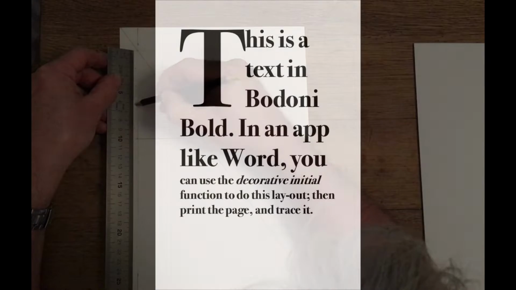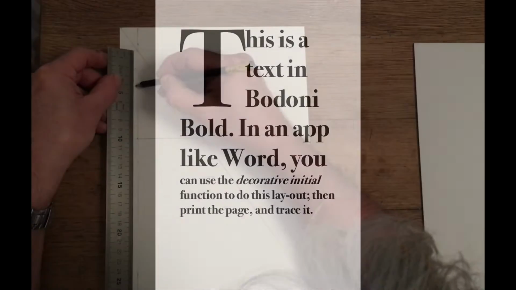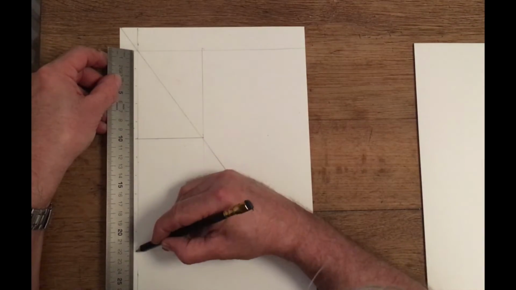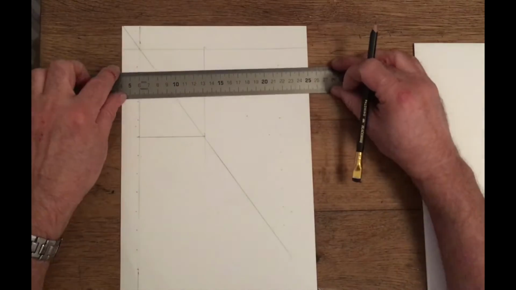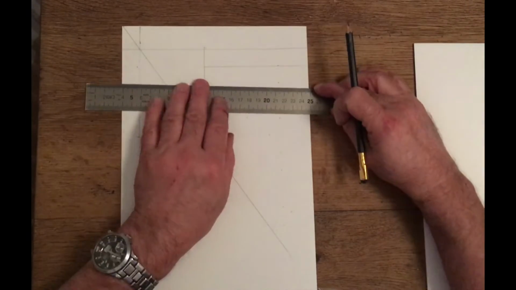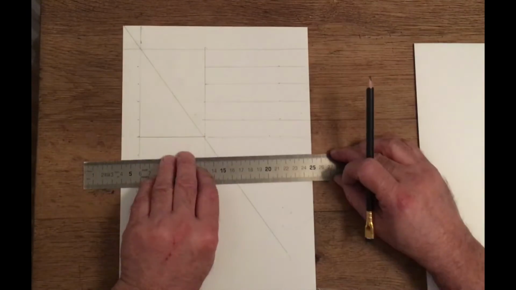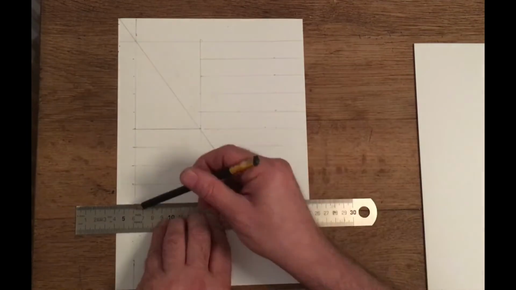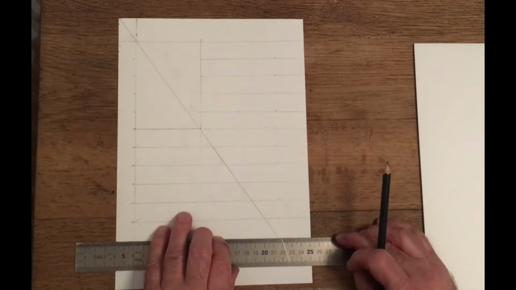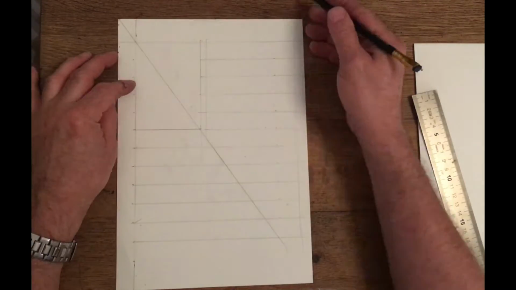By the way, you could also make up a text in Word this way and then simply trace it. That's okay. Now here I'm marking out the points where I draw the lines to draw the text. As you can tell, these will be rather big letters. So these are 2 centimeters apart. There you go. Like that, and 2 other lines to mark out where the text should end.